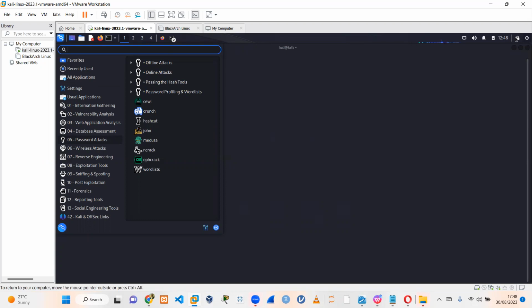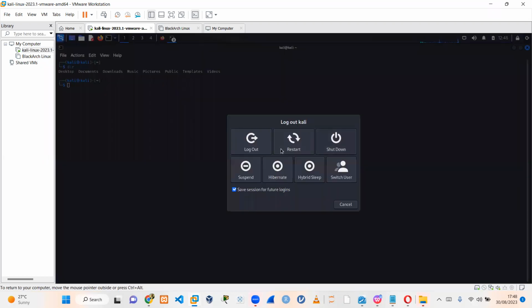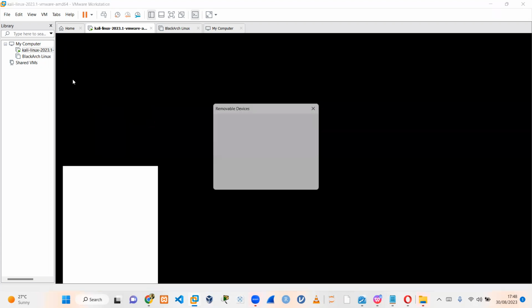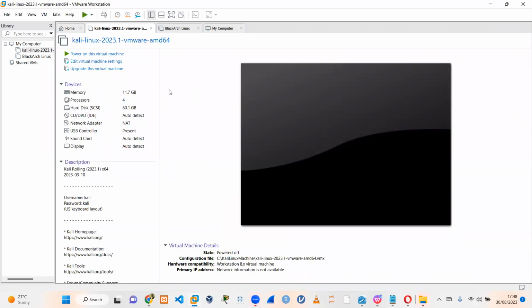Let me sign out. Let me just shut down this machine. So if I shut down this machine, you see that each of the operating systems I have here, I could decide what I want. This particular system I'm working on now has 20 gig RAM. So I can assign 12 gig to it, assign processor speed.